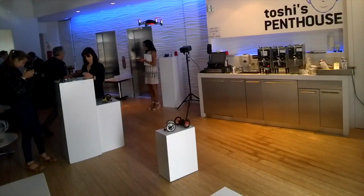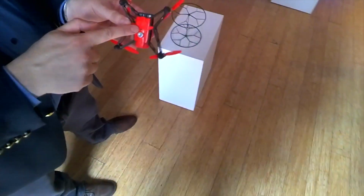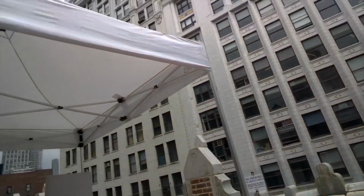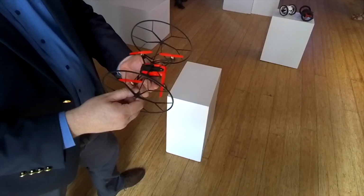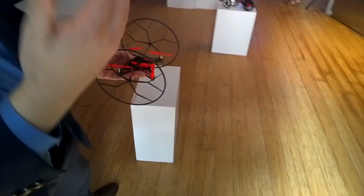This is the Rolling Spider that falls under the MiniDrones category. So it has a lot of the same technology as the larger drone. So you've got the high-speed camera on the bottom here, an ultrasound sensor. Right, you can clip those wheels on, and that gives you a different way of controlling the device. You can now drive it like a car, operate it up a wall, across a ceiling.